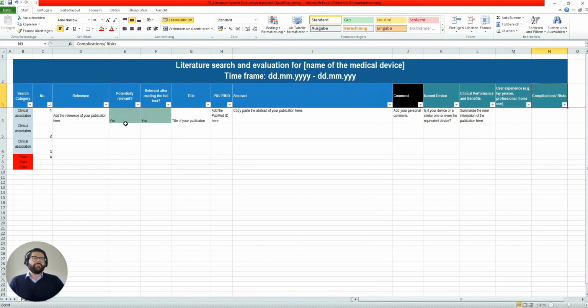And of course, you have a separate row for risks that you identified in these publications, such as people have to wear glasses when they're in a certain age, or they have to avoid doing the exercises in the sun because they cannot see the screen anymore. These kinds of things you can consider here. Okay.